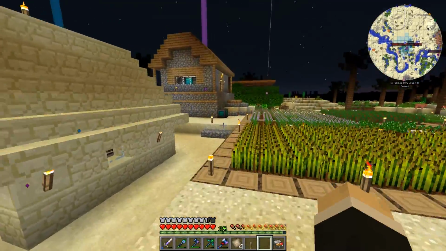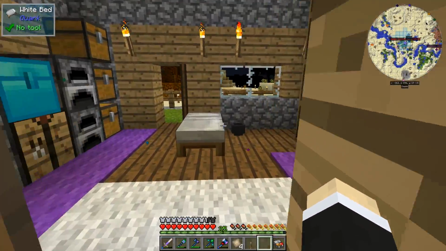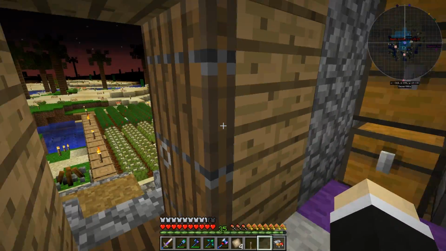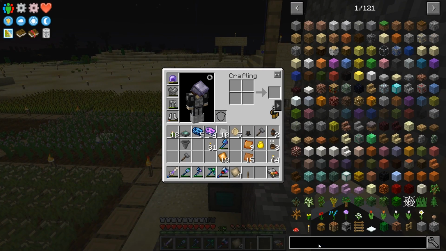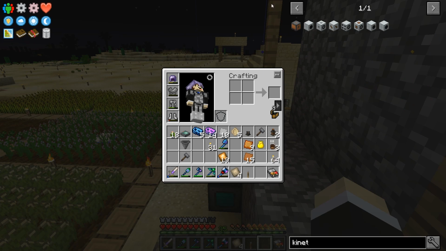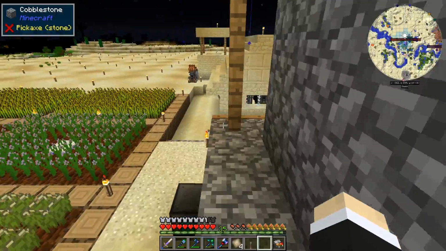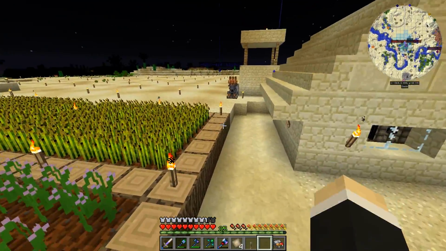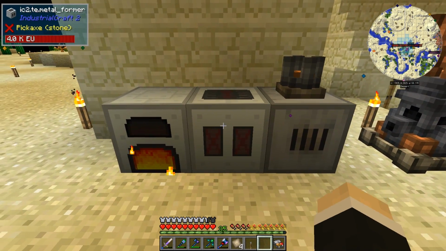It doesn't seem to be wanting to make sound. Okay, so with the kinetic dynamo, I believe you can make a water wheel or something. Kinetic, there we go. That one, you can make a water wheel, and the water wheel will give you RF, and then you can use it for other things. But what's the most important thing is now we have power.